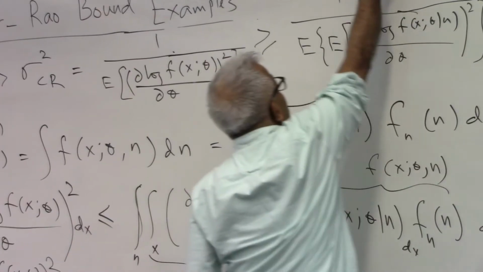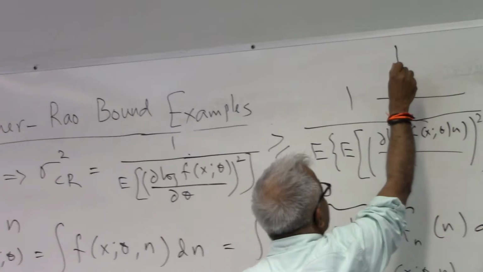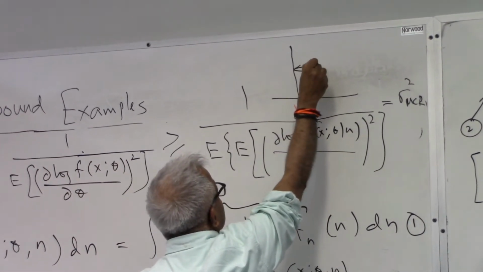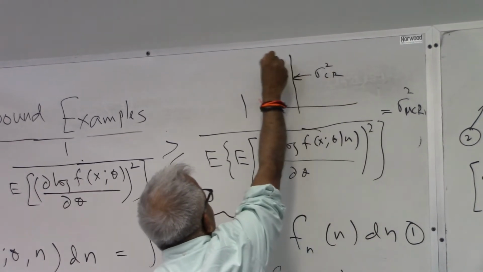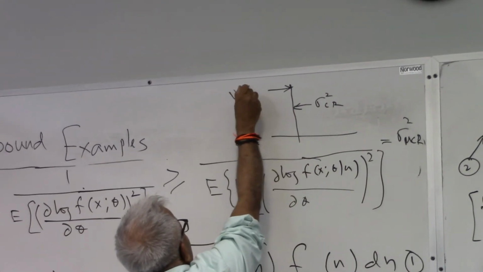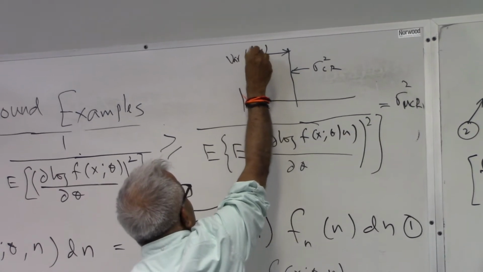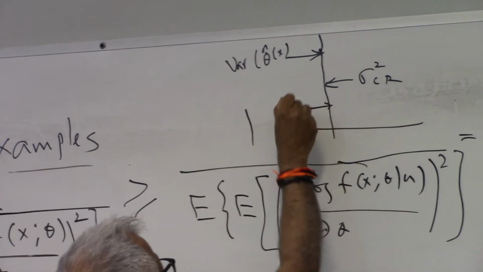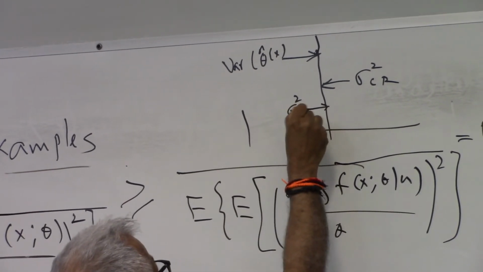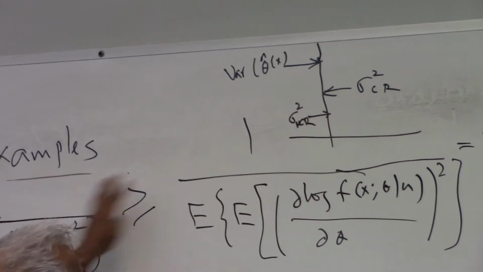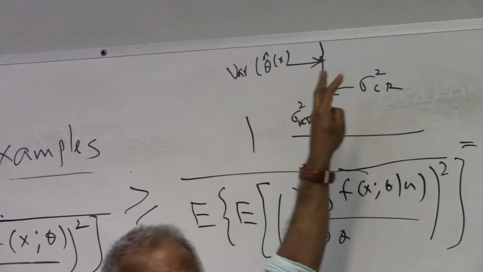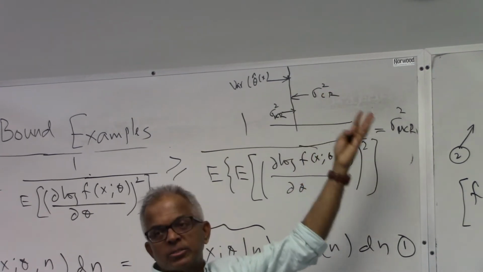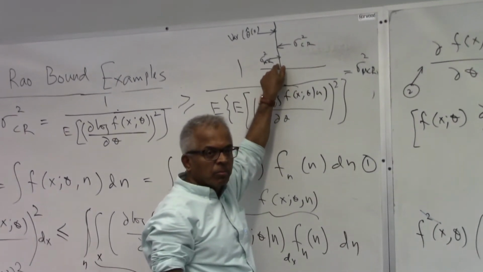To give you a pictorial idea, the Cramer-Rao bound is higher than the modified one. So the Cramer-Rao bound is here, your variance may be here, that's your unbiased estimate of variance. Then your modified Cramer-Rao bound is somewhere here, because this is greater than this. So which bound is better? The Cramer-Rao bound is better. But if it is impossible to get it, then at least you get the sloppier bound.